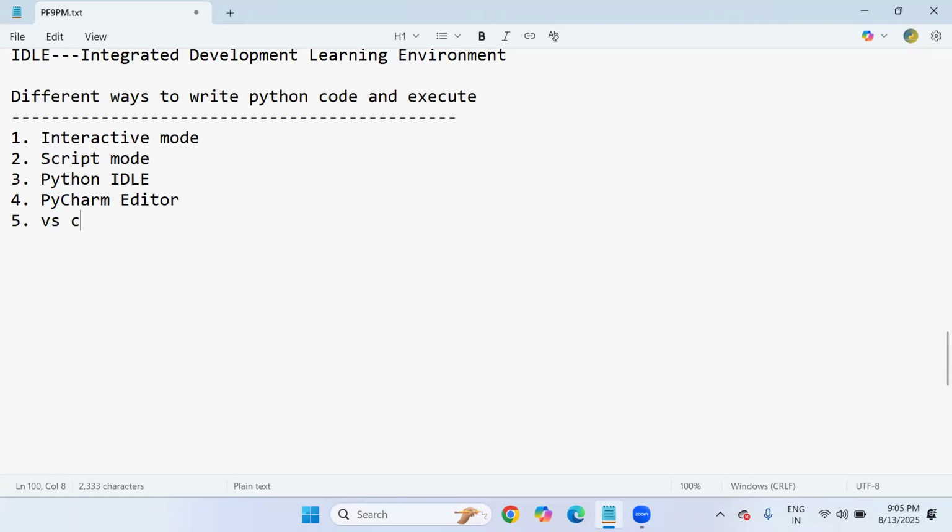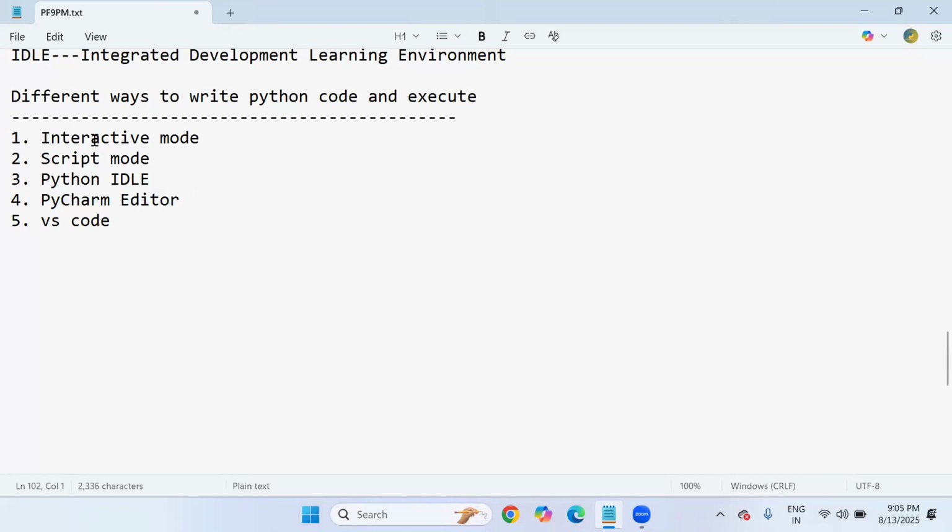If some students are interested in writing Python code using Visual Studio Code, I'll show that at the end. But out of all these five options, I strongly recommend that I'll go through all my Python core and advanced lectures using the PyCharm editor only.